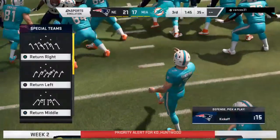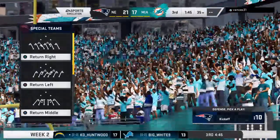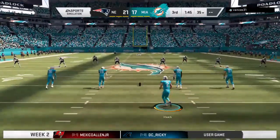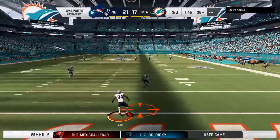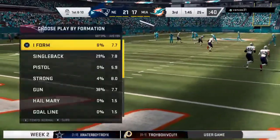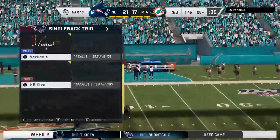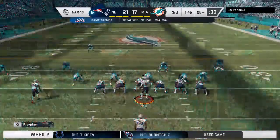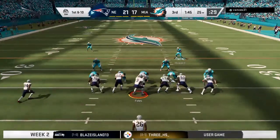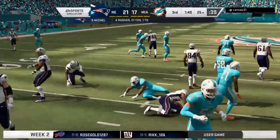So unable to convert for the touchdown inside the red zone, but they do come away with 3. Yeah, it's a 32-yarder. That's essentially an extra point nowadays, right? Because 33 is a general rule for these guys. So it should be a simple kick. But you know what's really strange nowadays? When they miss an extra point, I think they carry that with them longer than missing a field goal because an extra point's supposed to be automatic. Absolutely, and I would think even field goals inside of 30 yards, even though they're substantially shorter than a PAT, it just has a different feel, doesn't it? A different feel, a different vibe. That's what I get from all the kickers I talk to. They always say, if I miss an extra point, that's the one that bothers me more.